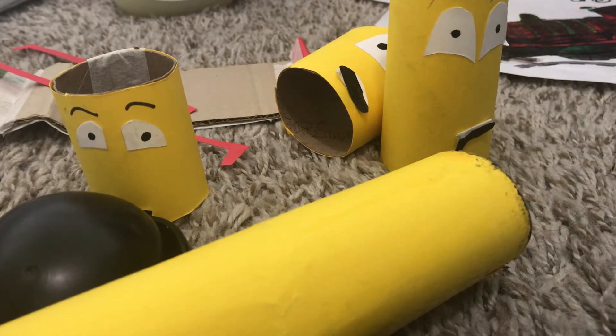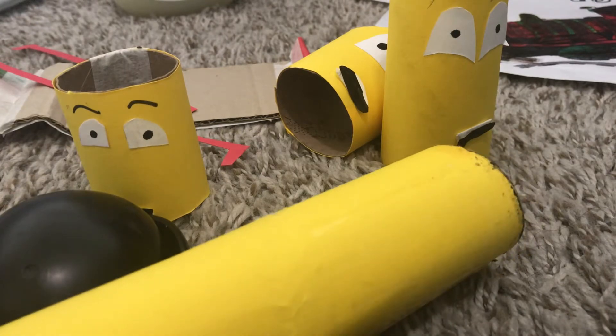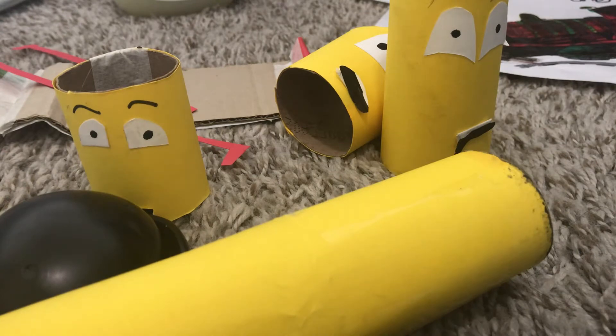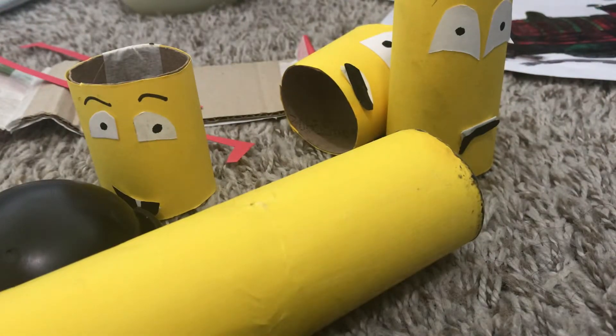I thought it was looking hilarious how this was like a tugs thing. Then I made some eyes, pupils, and a mouth, and he was finished. I showed it to my mom. But first of all, I didn't make the mouth yet — that came later when I thought, maybe I should. It was in the same day.